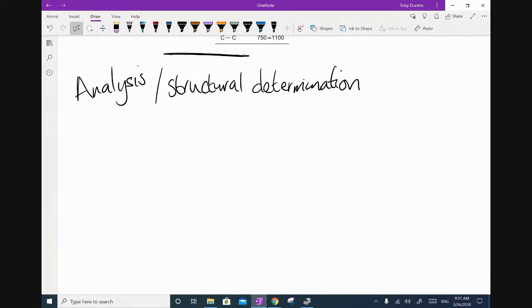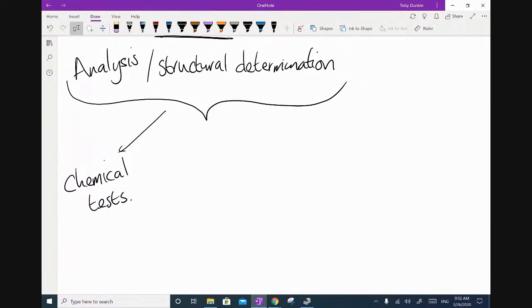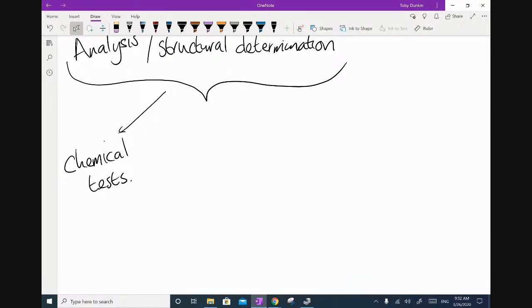So, do you know what? It is nice for us to kind of talk a little bit about analysis. This is kind of like a big umbrella term. And we've covered various things in analysis. So the first thing we did, part of GCSE, is chemical analysis. I'm going to put chemical tests because it's actually easier to understand. So you guys have been learning chemical tests for years. This is silver nitrate for halide ions. This is sodium hydroxide for metal ions. This is flame tests for metal ions. This is add acid for carbonates, add hydrochloric acid followed by barium chloride for sulfate ions.